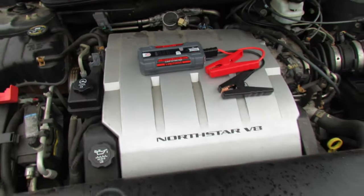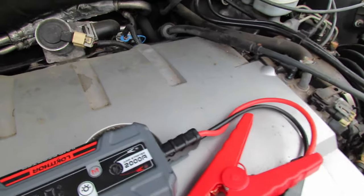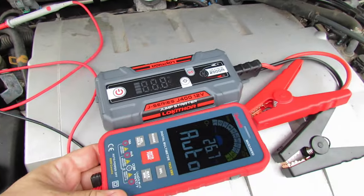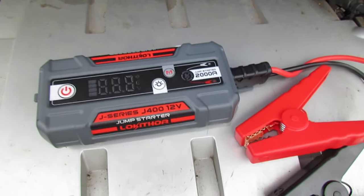All right, guys, well, this is a V8 Northstar Cadillac 2004, and this little jump starter with the little multimeter is no bigger than the multimeter. Multimeter is basically the same size. I mean, how could something that small deliver that much power?